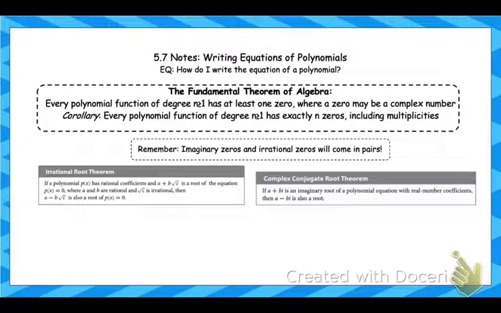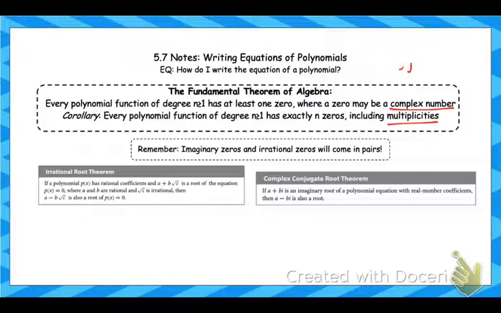One of those was the fundamental theorem of algebra, which basically told us that the degree of the polynomial was how many zeros we had, as long as we include complex numbers and multiplicities. Remember, the multiplicity of a factor is its exponent. So if you have (x minus 3) to the 5th power, we would really count that as 5 zeros within that polynomial. Now, it only crosses the x-axis in that one spot, but it would be 5 in our total if we're trying to get to the total degree.